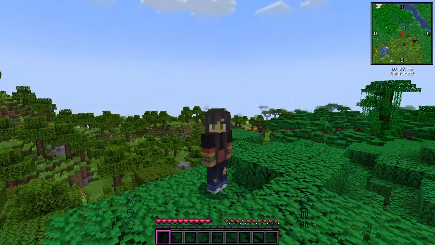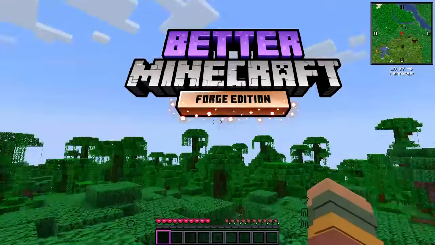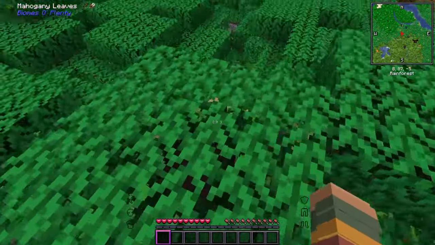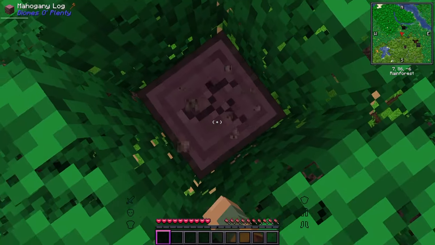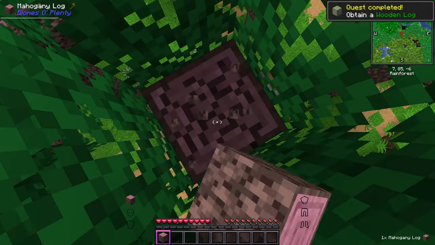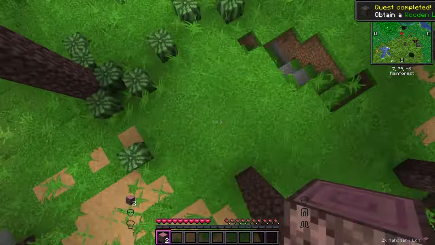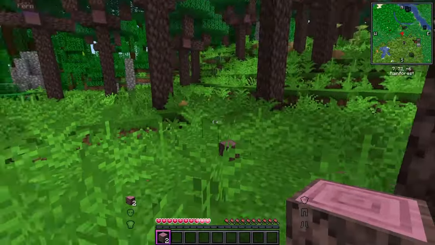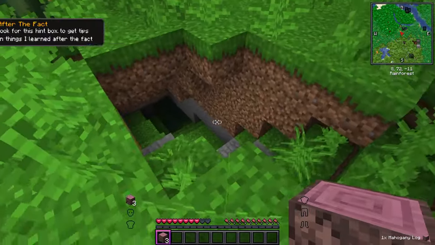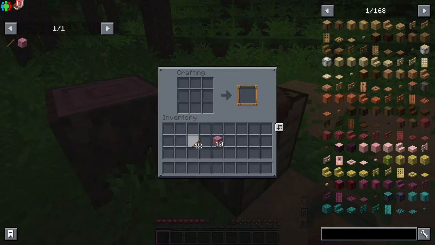Alright, let's kick things off by jumping into our first ever adventure with Better Minecraft Forge Edition. Let me just remind you again, this is my first time playing this, and I'm sure many mistakes will be made. If I've done some research and figured out things I didn't know while playing, I will put some tooltips on there so that if you too are new to the game, hopefully it will help you out. Alright, I'm going to make a wooden pickaxe, and then we will go get some stone and make the rest of our tools out of stone.